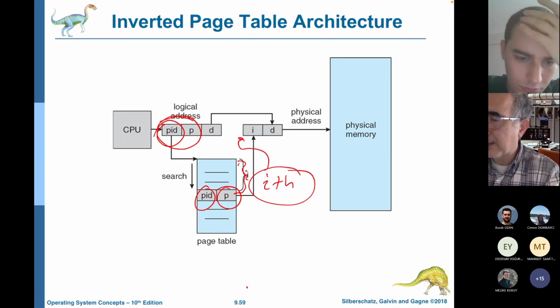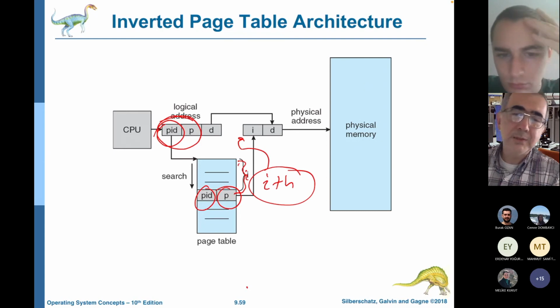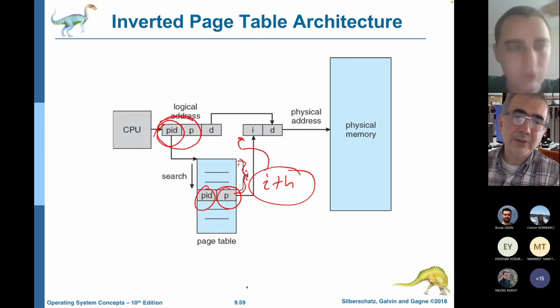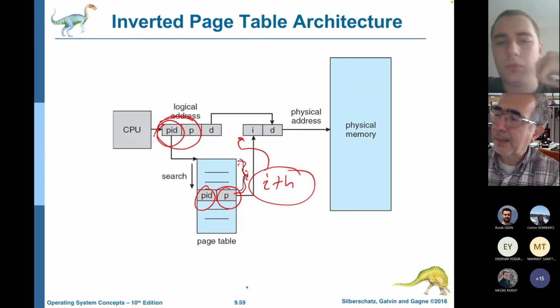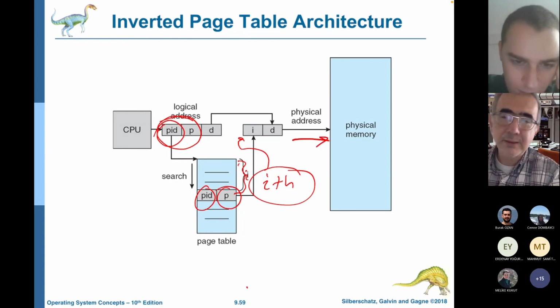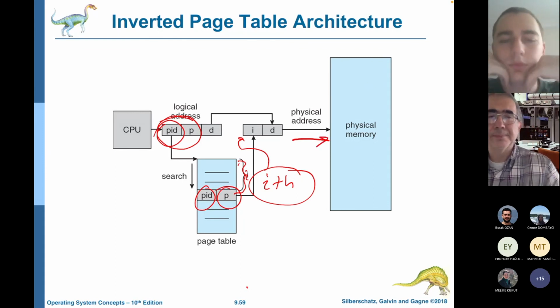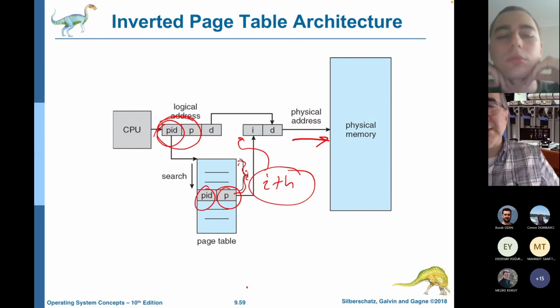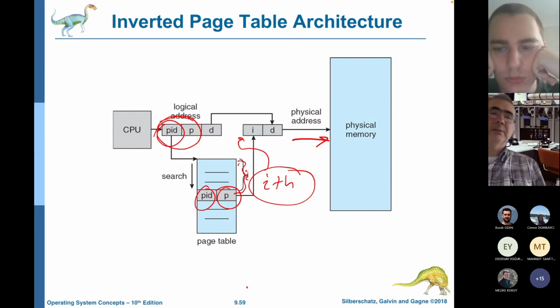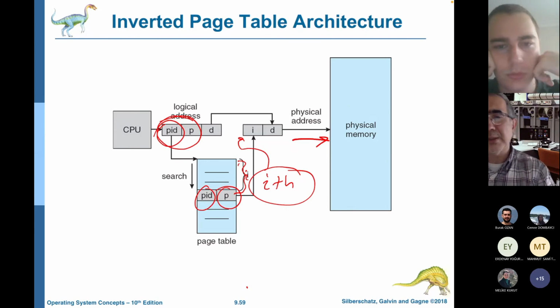That i is replaced with the first part of the address, and the physical address is generated. Therefore, different processes can have different memories. The advantage is reduced page table size.